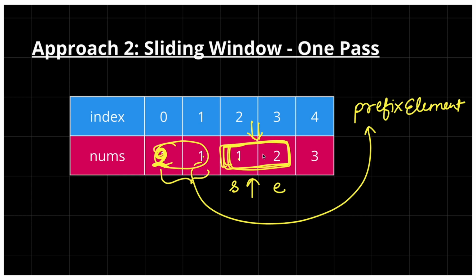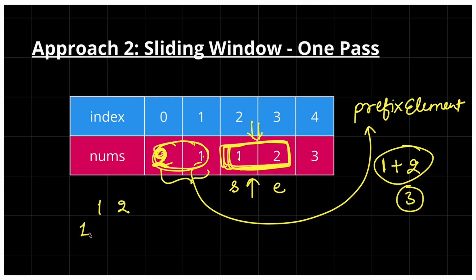So then what I would say is, okay, let's consider this subarray as 1 plus, now whatever prefix element we have, those number of subarrays will be formed. So there will be in total 3 subarrays. And how? Let me just show it to you. There will be one subarray 1 2 itself. Then there will be one subarray which is 1 1 2, and there will be another subarray which is 2 1 1 2, and there will be 3 different subarrays from these 4 elements together, right?